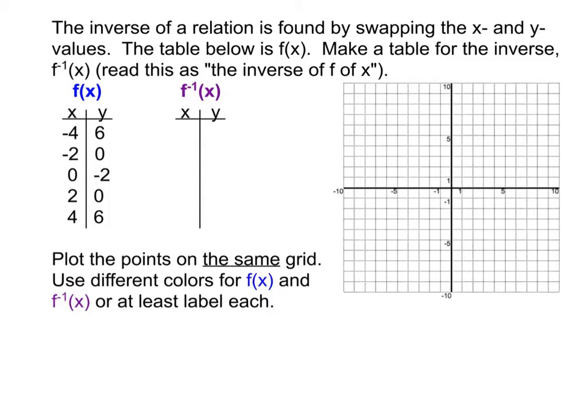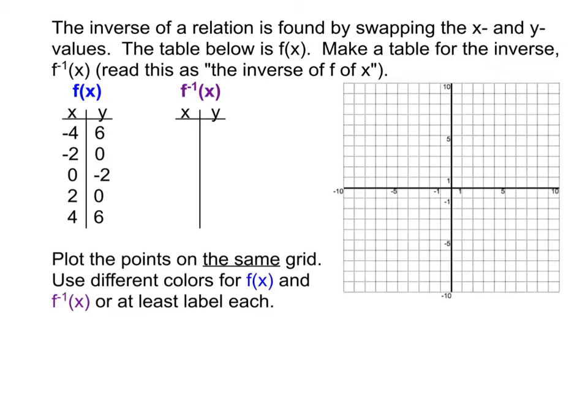And so the basic idea behind an inverse here is that the inverse is found by just swapping the x and y values. That's really all there is to it. It's a simple idea, but it has some fairly large implications, and it has a lot of characteristics that we're going to need to get to know.